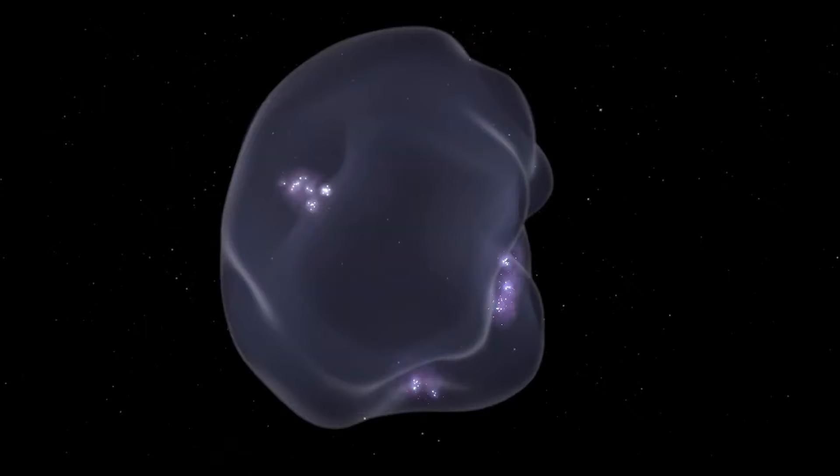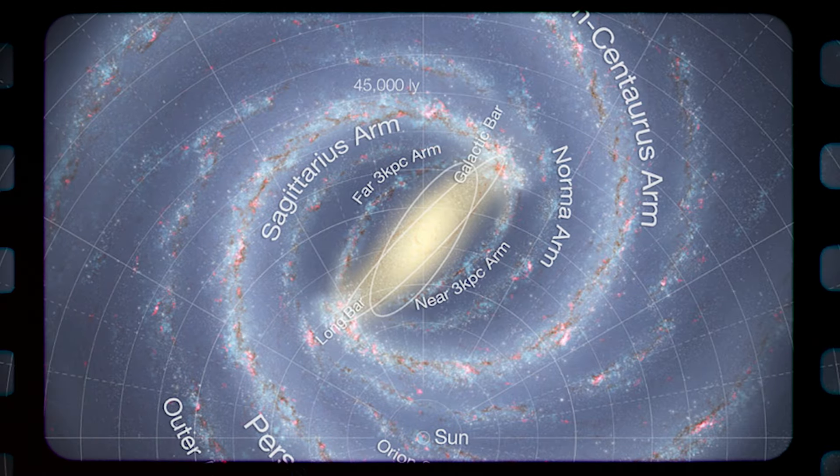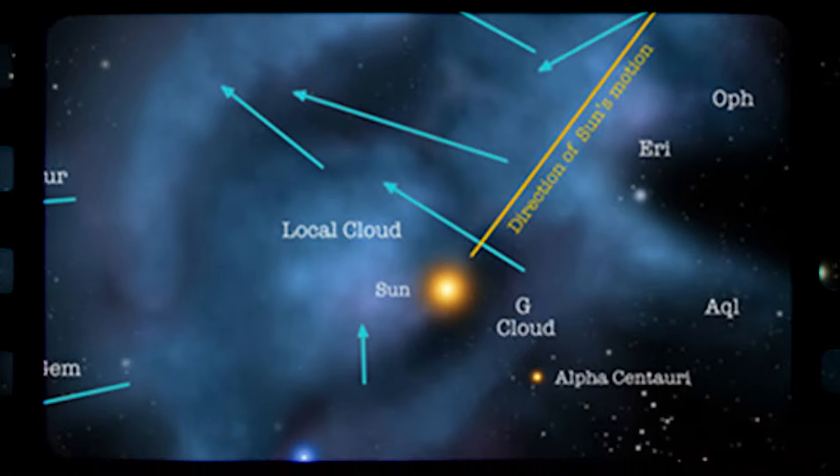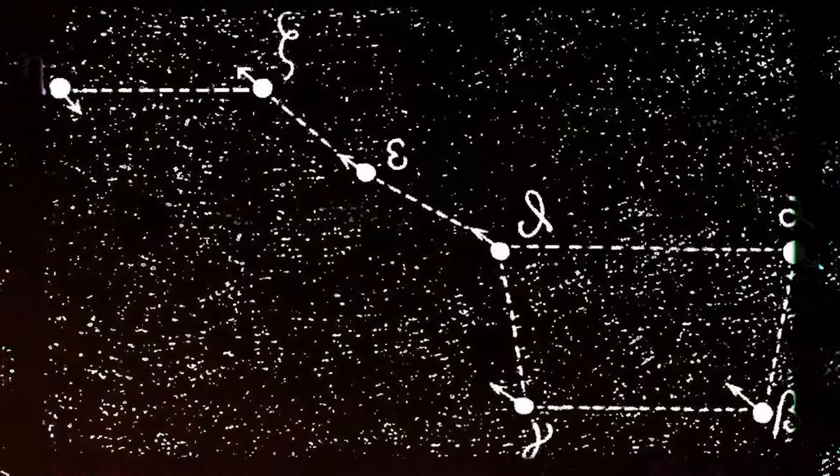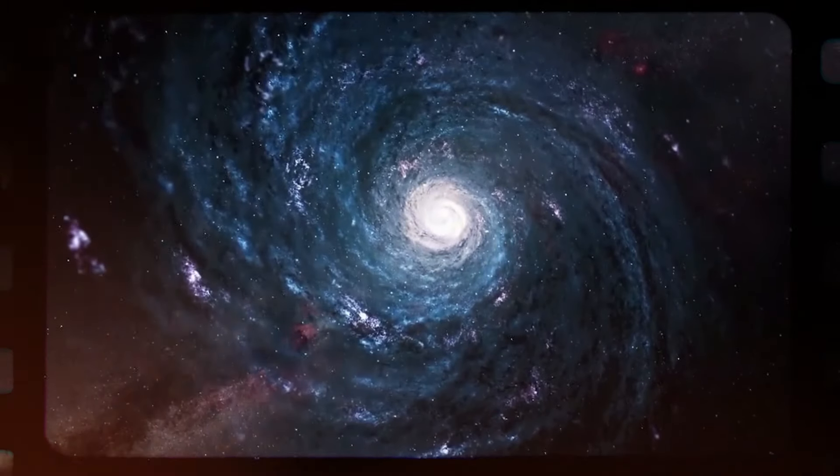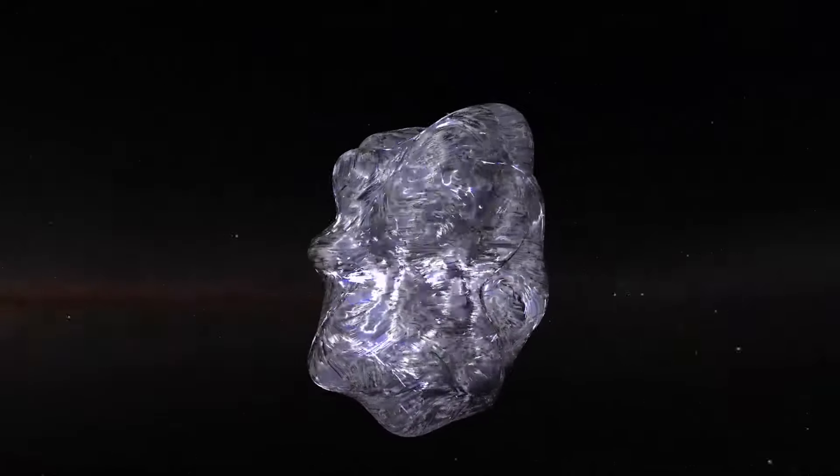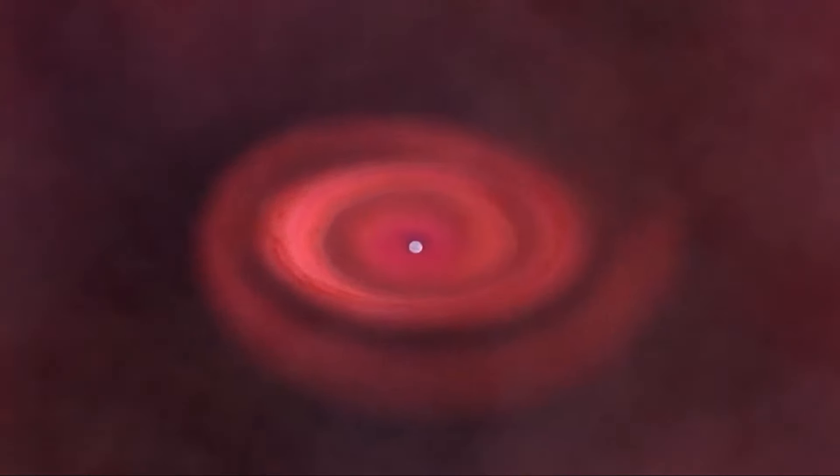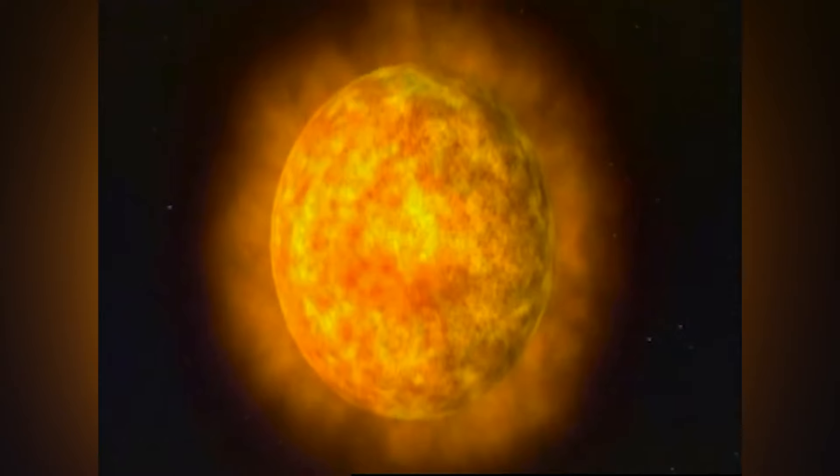The Local Bubble, or Local Cavity as it is sometimes called, is a relative cavity in the interstellar medium of the Orion Arm in the Milky Way. According to scientists, it contains the closest celestial neighbours. It holds the Local Interstellar Cloud, which contains the solar system, the neighbouring G Cloud, the Ursa Major Moving Group, which is the closest stellar moving group, and the Hyades, which is the nearest open cluster. The Local Bubble, which is filled with exceptionally sparse gas, was formed from a series of supernovae, or powerful explosions, that take place when stars collapse at the end of their lifespan.